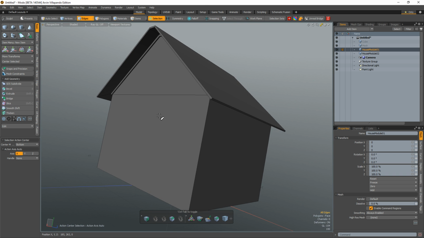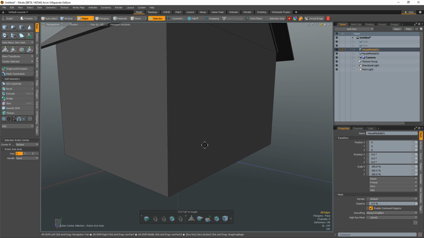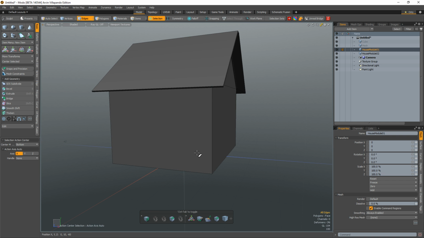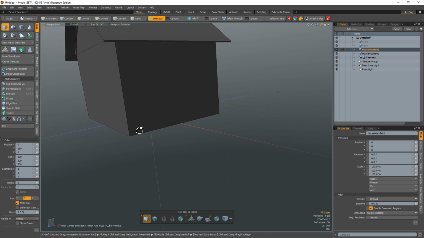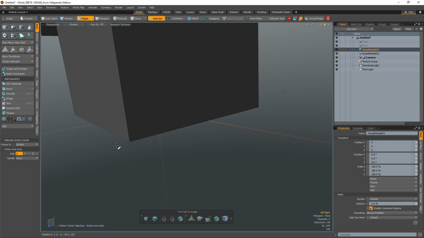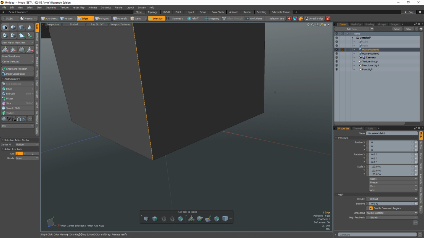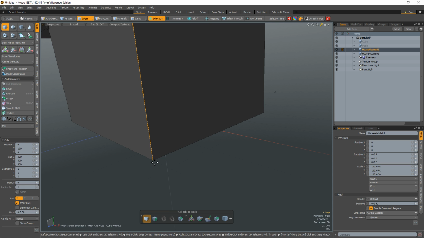All right. Next thing we want to do is maybe create some columns here in the corners, right? It's also a good way to hide some of the weird seams or anything like that. All right, so what we'll do is let's grab a cube, tap X. X is the hotkey for snapping. Sometimes it's not working, so I just clicked over there, and I'm holding Control and dragging this out, and it's sizing this cube for me. Notice too on the left hand side, it's adjusting my size X.